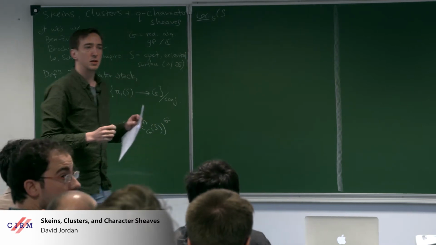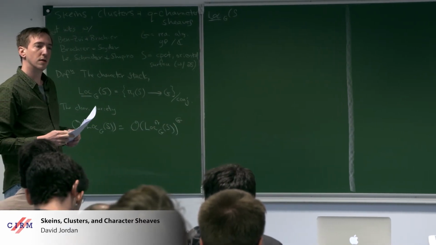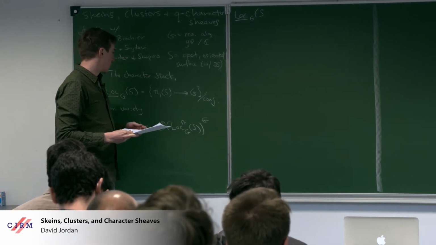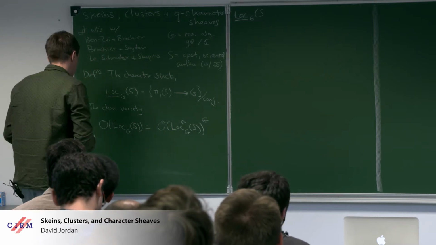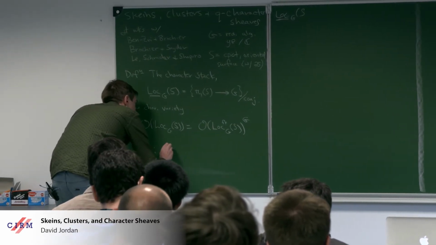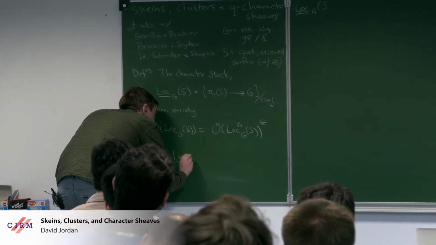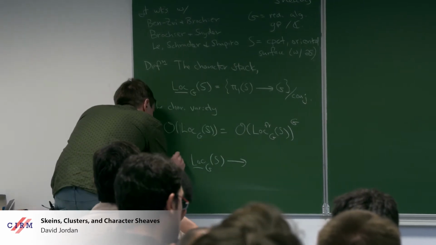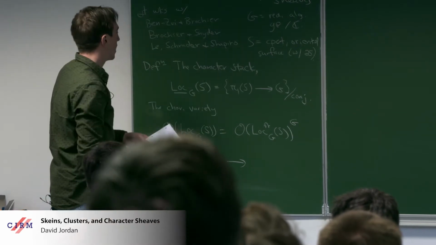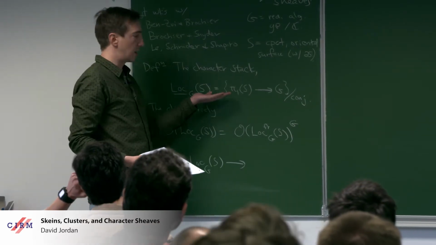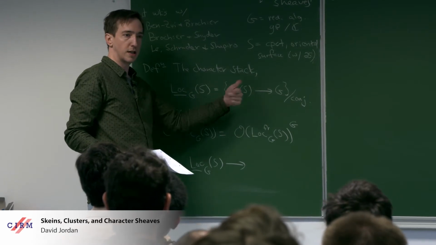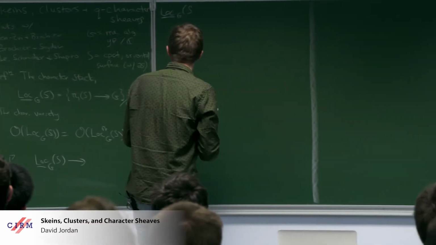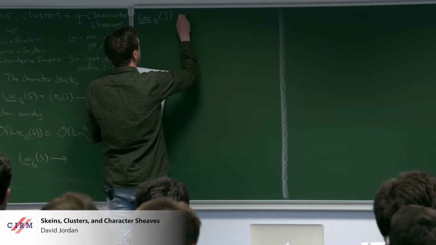Why don't you just take the G-invariants? I'm a little confused. Why can you not take the G-invariants in functions on maps from pi 1 of S into G? Yeah, I mean, there's a global section. I'll mention this later, but there's a global sections functor from here. This is the stack quotient, and this is the affine quotient. So indeed, if I take the structure sheaf here and I take its global sections, then I'll get the same algebra. And this is just a way to present it.